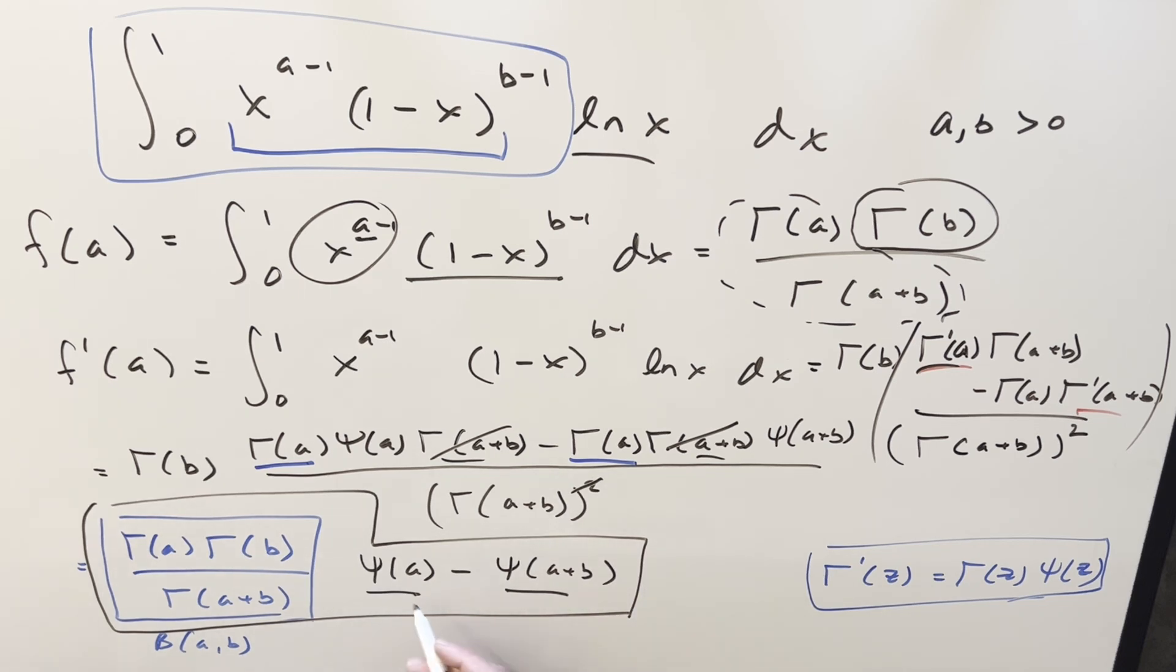Because when you use the different formulas, it makes sense because for the different formulas for the di-gamma function, they bring like cotangent or sine into it. So, as long as you don't get to like pi over 7 or something, this is going to be fine. These can be a mess, though. Like, I don't know what gamma of 1 sixth is. The trick with that is sometimes, you might not know what gamma of 1 sixth is, but maybe together with the b value, you can use the other reflection formula in some cases. Maybe it won't work in other cases, but sometimes you can work with it that way.